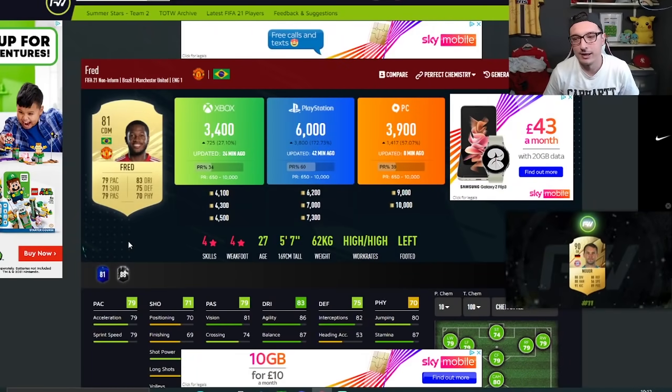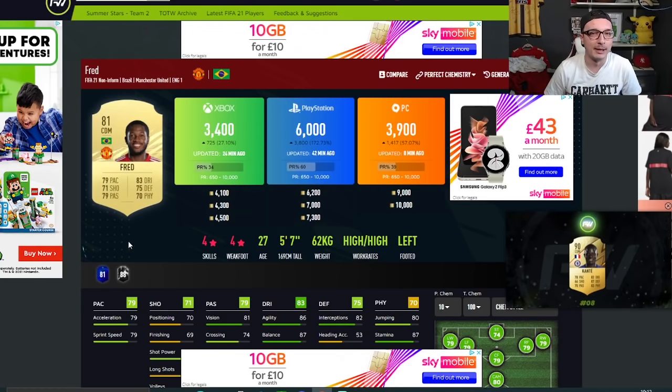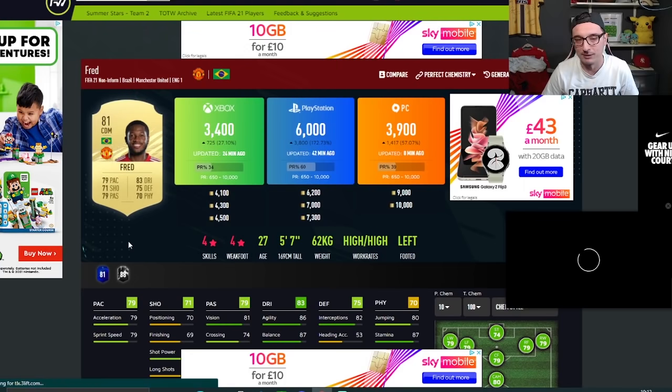All right, guys, so we are here on FootWiz, and when it comes to trading with players early game on FIFA, your big buzzword is always going to be pace. Pace is crucial. Everyone looks at pace, and this year there's a lot of pace in the game, so it should make trading relatively easy in terms of finding players. It shouldn't be difficult.